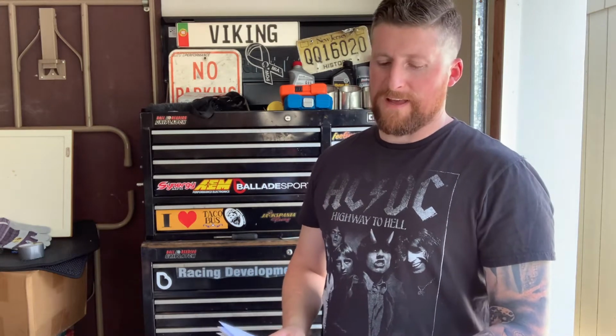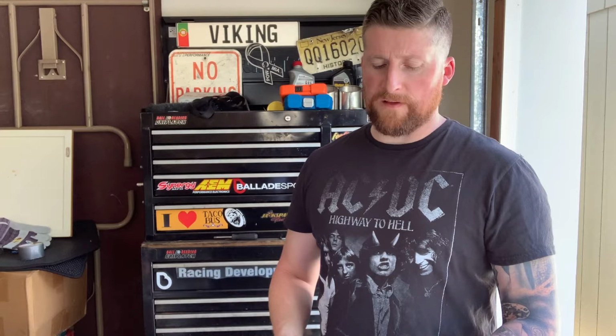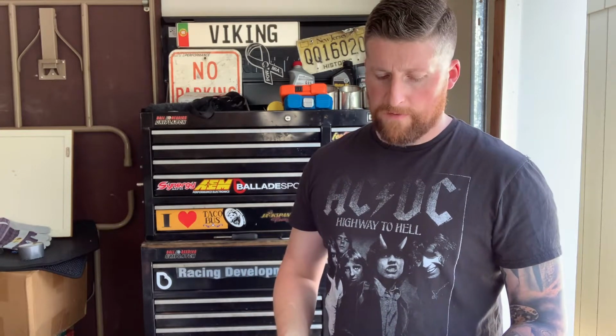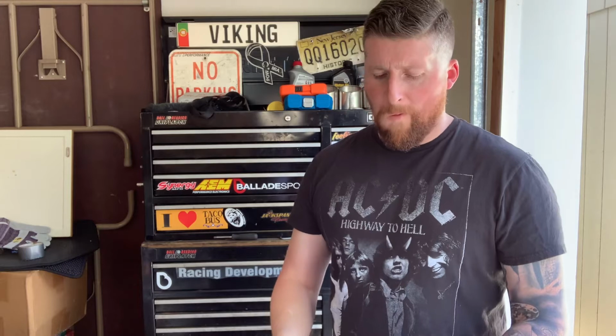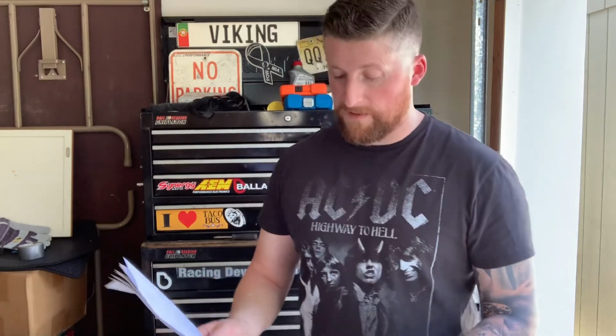Ready? So 8 engine air filters, 12 cabin air filters, 34 oil changes, 30 tires. Brakes were done 10 times in the front, 7 times in the rear. He's aligned this car 10 times. He's gone through 3 batteries, 1 alternator, 1 radiator, 1 tensioner, front and rear shocks once at 193. The water pump was done, as far as the records show, once at 115. 1 belt, 2 sets of plugs, and that's it.